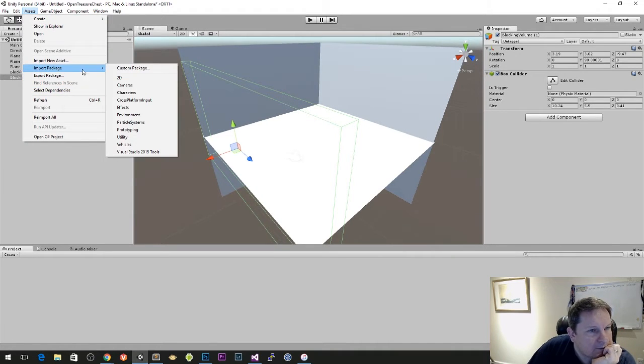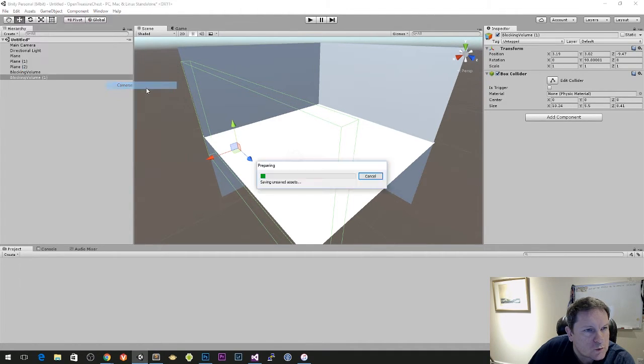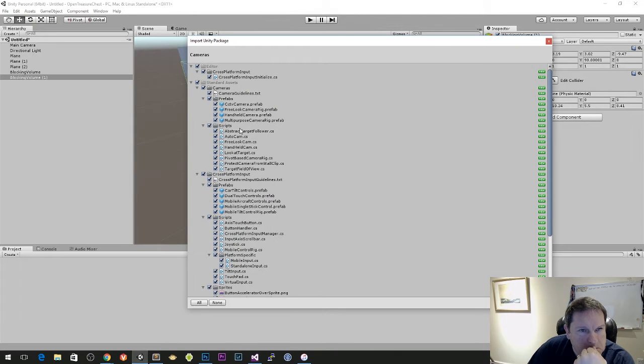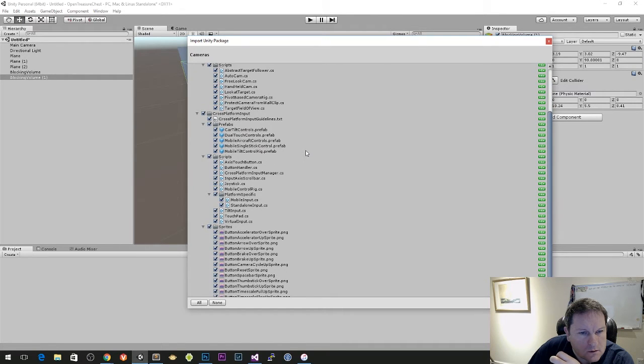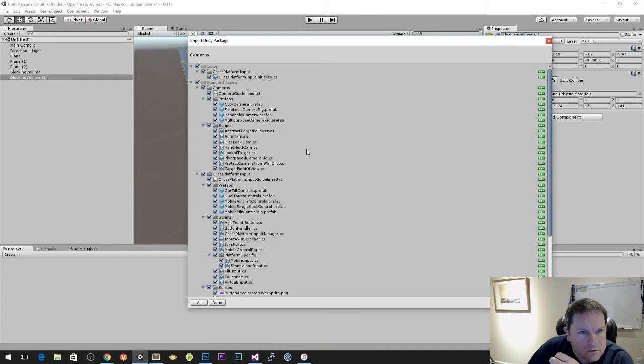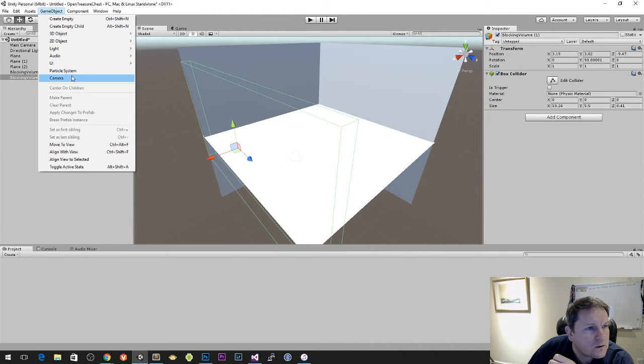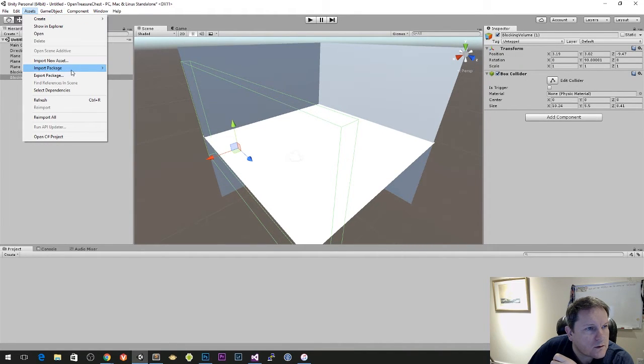And then I want to import cameras. I feel look, handheld, multi-purpose. What do I want?